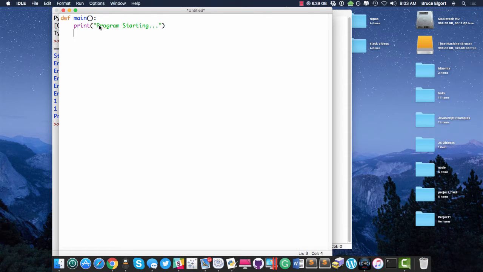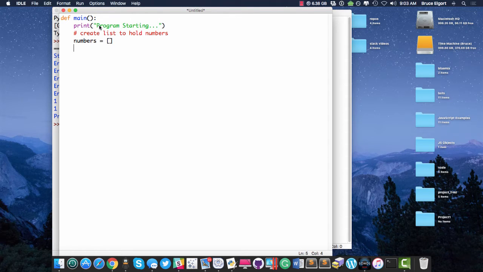And then we need to create a blank list of numbers. Create list to hold numbers. We're going to call that list numbers. And we are going to instantiate it, or initiate it, as a blank list here. So there is numbers equal to a blank list.